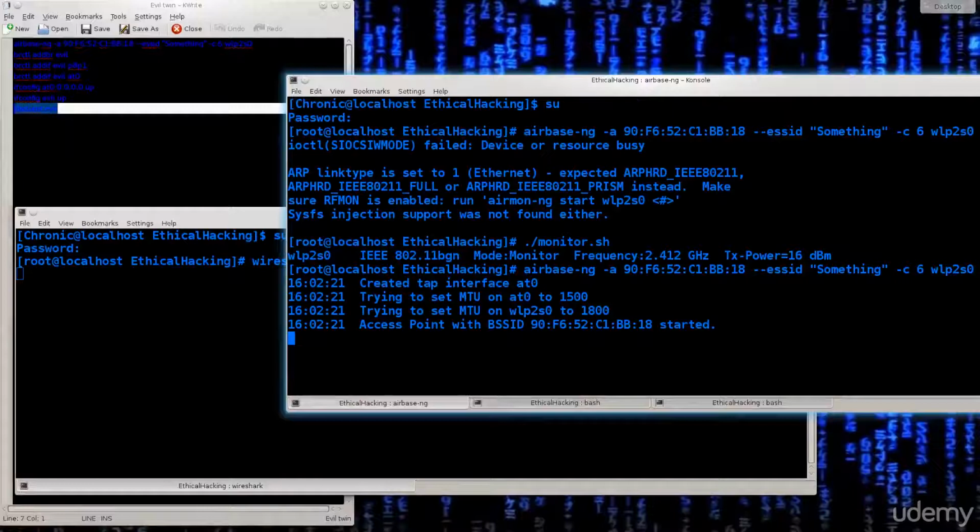Everybody, and welcome to this tutorial. Today I am going to finish up with this section. I will show you how you can actually monitor all traffic that goes on the network, the cloned network that you have set up on your laptop or desktop or whatever.